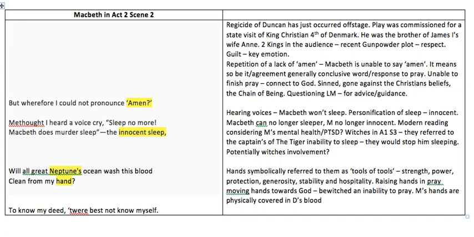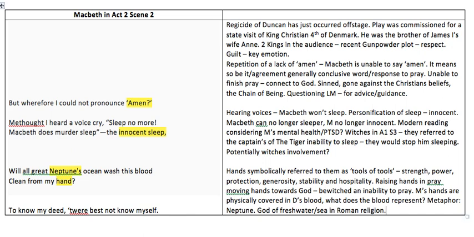So we can look at it in that literal sense, and then we can start to look at it a bit more metaphorically of what does the blood, and this is what I want you guys to think about, what does the blood represent? What does the blood symbolise? It's interesting, this use of the metaphor of Neptune. So Neptune is the god of fresh water and the sea in Roman religion.